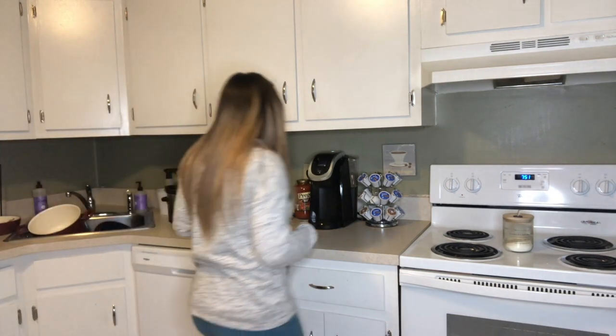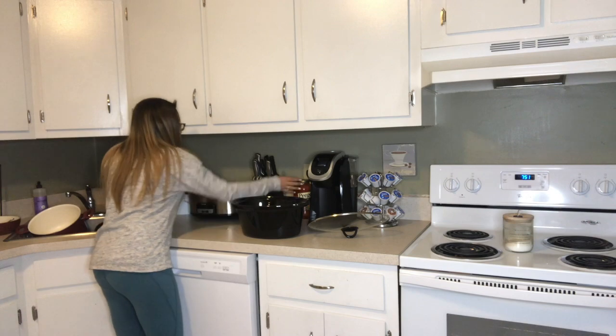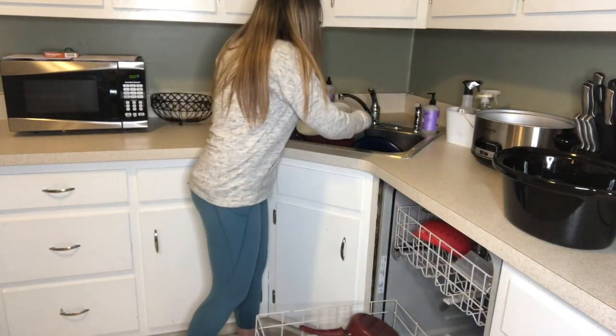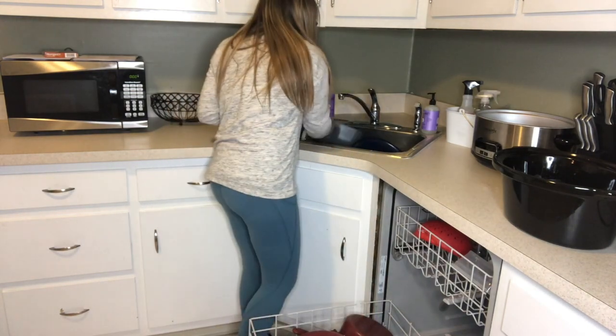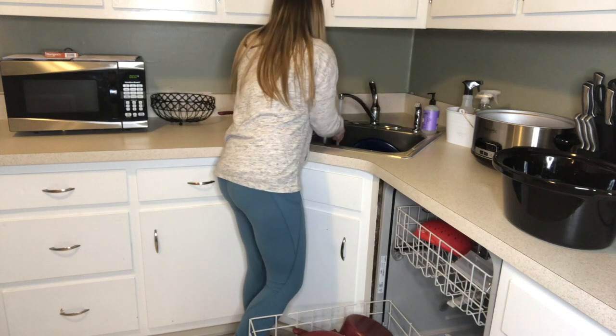I'm going to try to put as much stuff as I can in the sink into the dishwasher so it kind of gives me less work because like I said, I don't like doing the dishes at all. And then after that, I'm just going to go ahead and hand wash the rest of the dishes, wipe down the countertops, and then begin sweeping and mopping the floor.